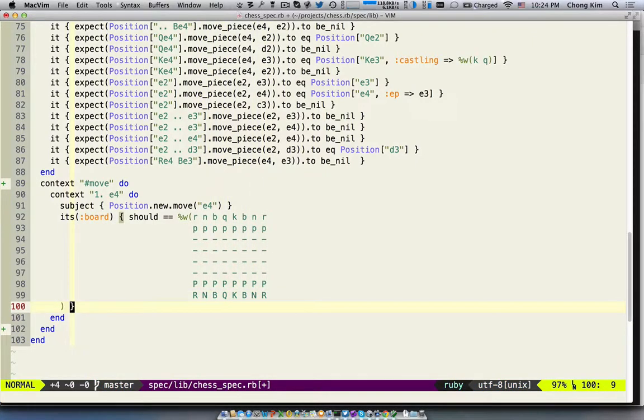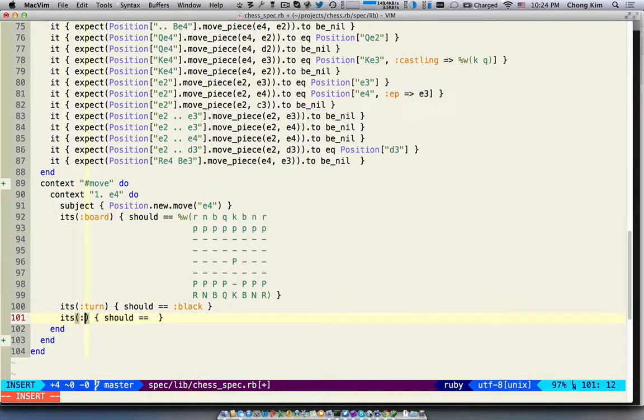So when we move e4, the pawn will be placed over here, and it should be black's turn.